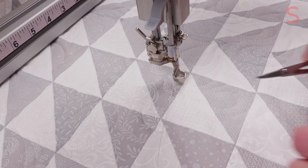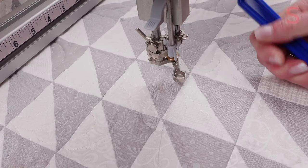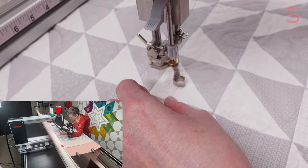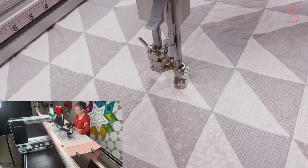It's probably difficult for you to see, but there's a point of my paisley right here. So I've stopped about 3 stitches shy of that, and I'm going to start my new stitching right at the point, overlapping what was already there, and that will help to anchor it. And I'll do a few lock stitches as well, and this will be perfectly serviceable in the quilt. There is no worries about this coming undone. These tight little stitches right here, there's 5 stitches in about 1/8 of an inch. Those are a lock. They're not coming undone at all.